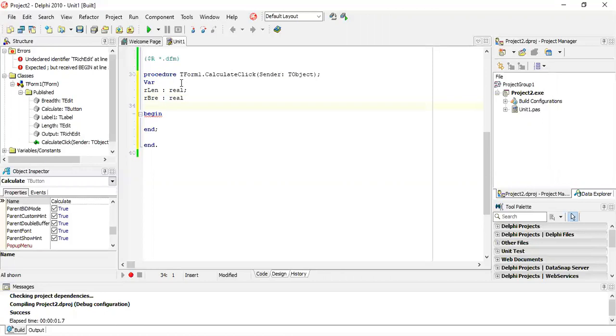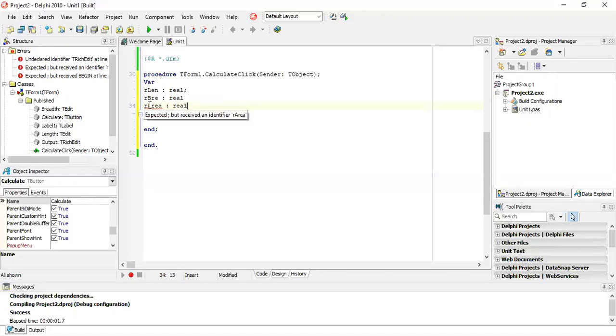And then we're going to have R area is equals to real as well. If I wanted, I would have just declared them once. But I'm doing this because I want us to get used to it. So now this is an area.